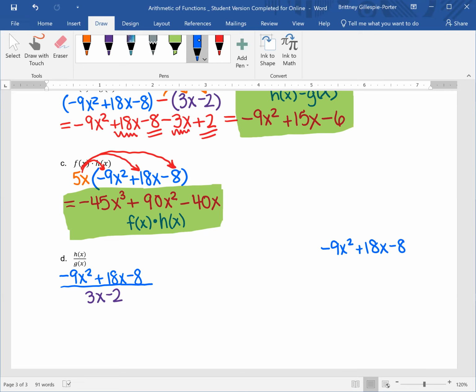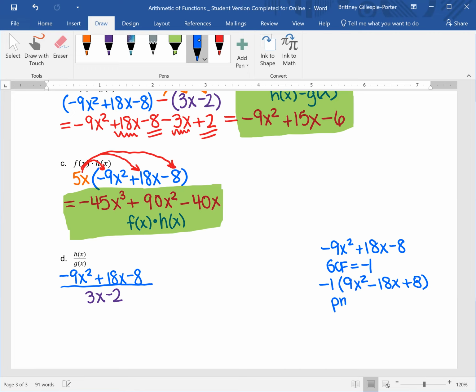Remember, we don't like to start on a negative foot, which means that we need to get rid of that negative. Now, do they have anything in common other than the negative? No, because 9 is only divisible by 1, 3, and itself, and 3 doesn't go into 8, neither does 9. So 9 doesn't go into 8, 8 doesn't go into 9. So our only GCF is -1. Factor out our -1, we're left with 9x squared minus 18x plus 8.